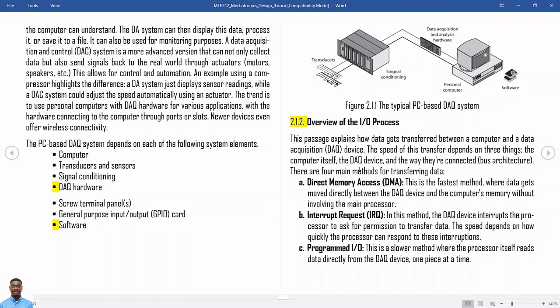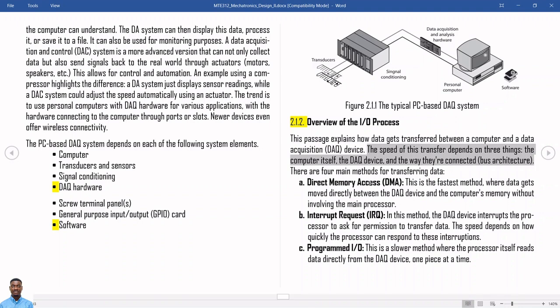That is the bus architecture. So the speed of data transfer between your computer and your DAQ to control or to communicate with a real-world process depends on the computer itself, the DAQ device, and the way they are connected, that is your bus architecture.